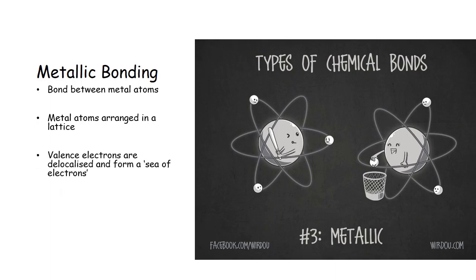Because these metals do not want to keep any of their electrons, but no one's willing to accept them either, the electrons in the valence shells of these metal atoms are delocalized, which means they're free to move around the metal atom lattice, and they form what's known as a sea of electrons. The fact that these electrons are free to move allows for the specific properties of metal substances, such as being able to conduct heat and electricity, which is completely a result of this unique type of bonding.